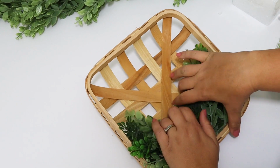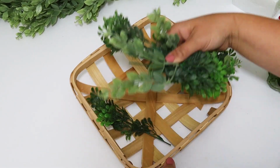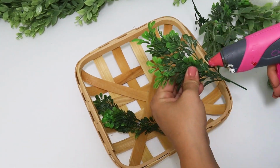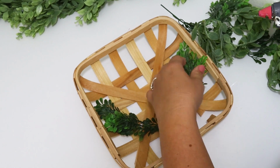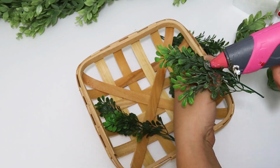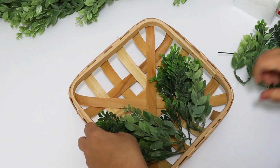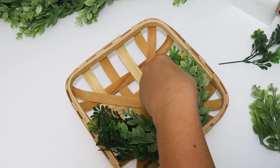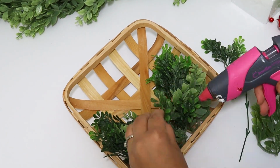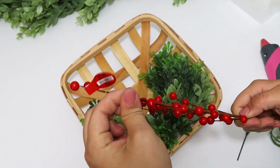I didn't even have any Christmas greenery on hand, so I am going to be using the greenery that I've been using all spring and summer, and I'm just going to paint a little bit of white paint on there so I can get that snowy effect without having to go get a ton of items out of storage. So Shannon, the daily DIYer who hosts this playlist every year, she was like, anything goes as long as we're kind of sticking with the Christmas in July, so I thought it would be fun to use this basket up, but I think this is the only thing that is not from Dollar Tree.